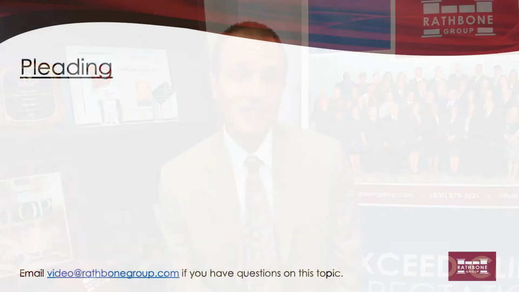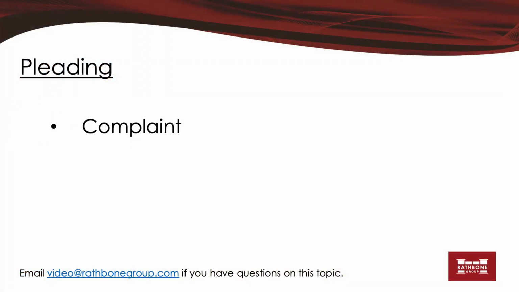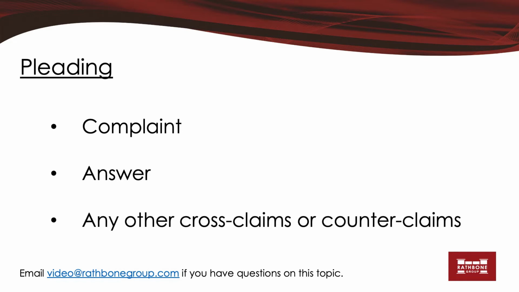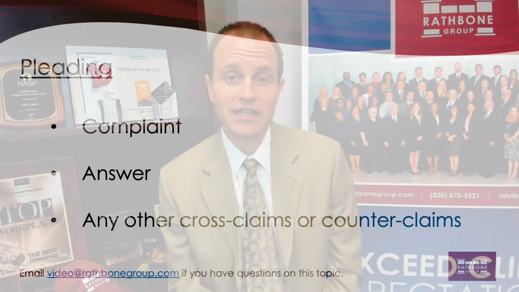Assuming that the defendant does file an answer, either on their own or with an attorney, the case will then proceed through litigation. First, there'll be the pleading stage. The complaint is a pleading, the answer is considered a pleading, and any other cross-claims or counterclaims may also be filed at that time and are part of the pleading. We have videos and podcasts on all of these issues regarding counterclaims and cross-claims if you have any questions or want to know more about those things.